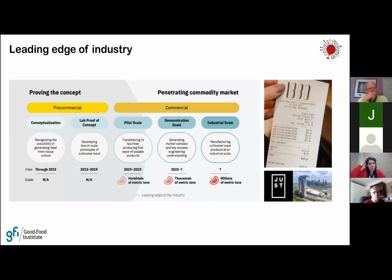And then again, as I said, for people that are not familiar with this, I really would like to have some people reading about this, giving a bit more information on what stage these industries are at, because some people might say it looks like sci-fi, growing meat in these big vats and having people eat that instead of eating animals directly. So there are a lot of startups at different stages, and this is the situation as it was in 2020 in a good report published by the Good Food Institute, an American non-profit organization that is promoting plant-based and cultured meat as well.